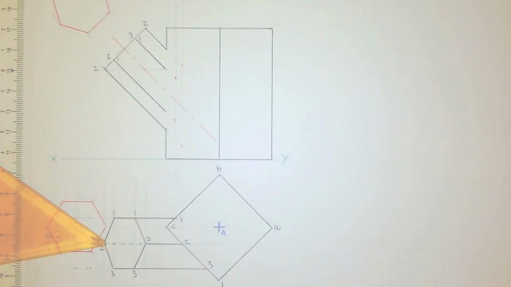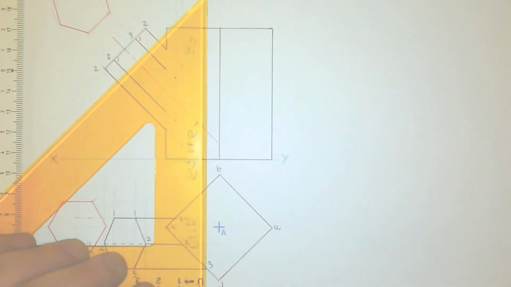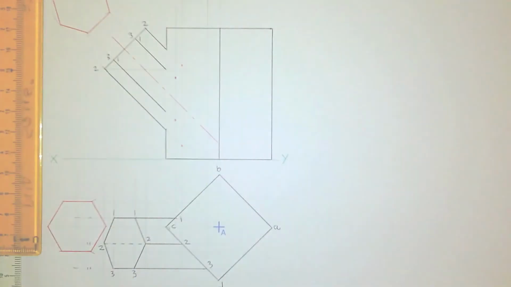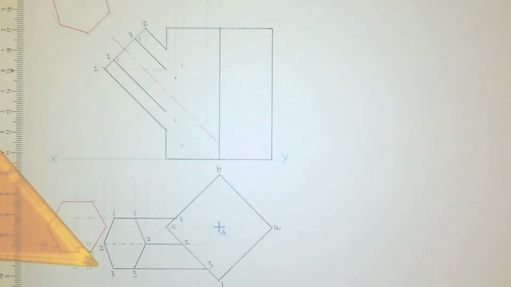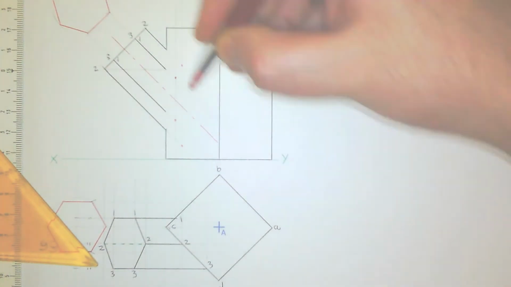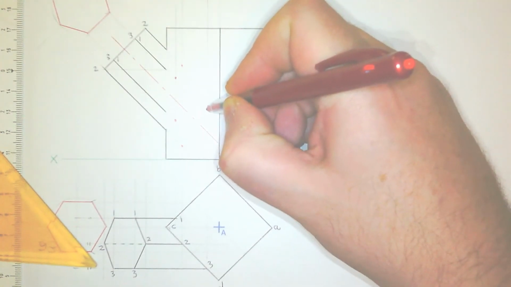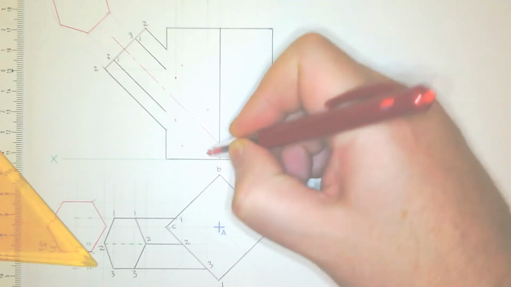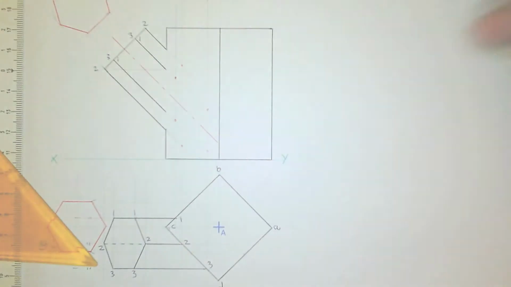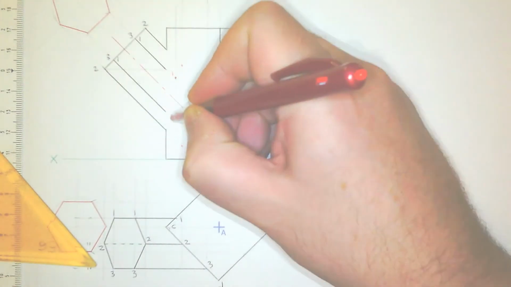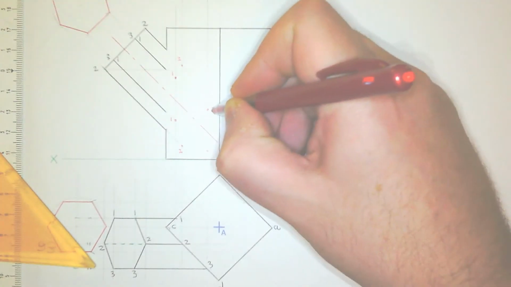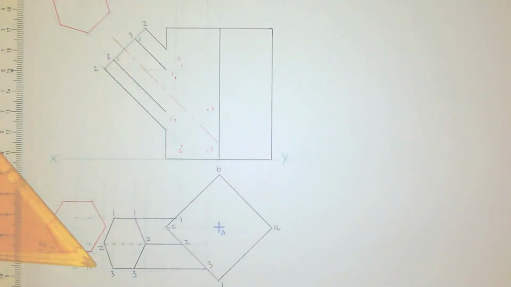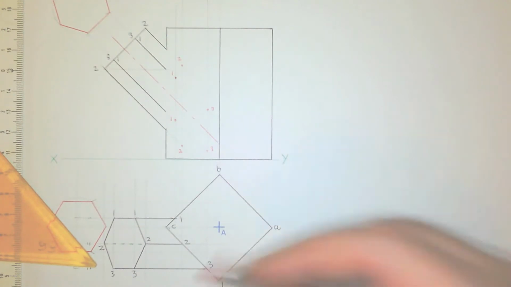Okay, and then 3, the same thing. I'll take the line up, and where it coincides with 3, again, I've extended it far enough, so 3 will line up with the construction coming from 3. So there we have those points. This will be 1 and 1, that's of course 2 and 2, and then 3 and 3. So the only point that we're missing now is the point C, where it's going to bend.